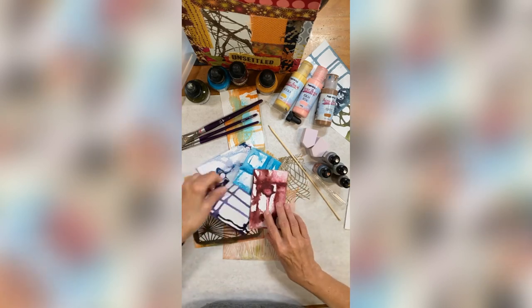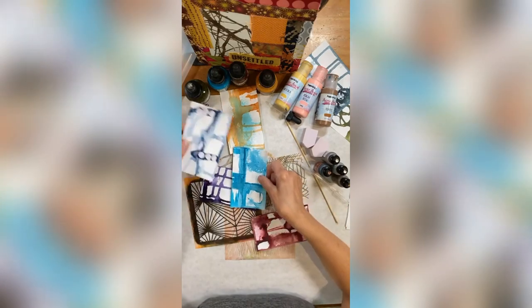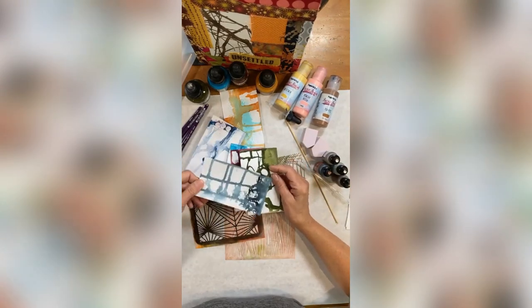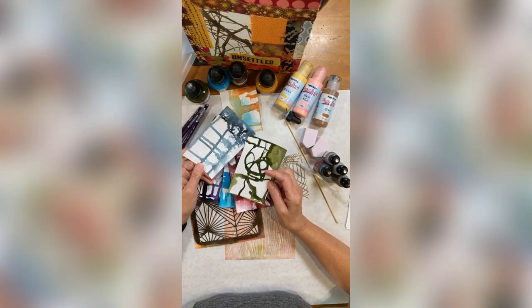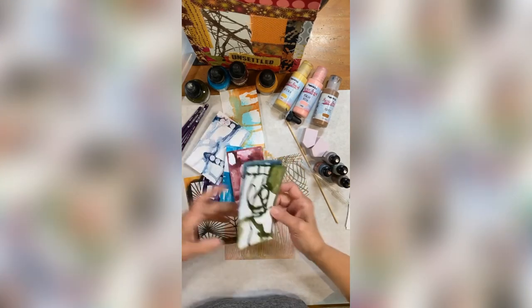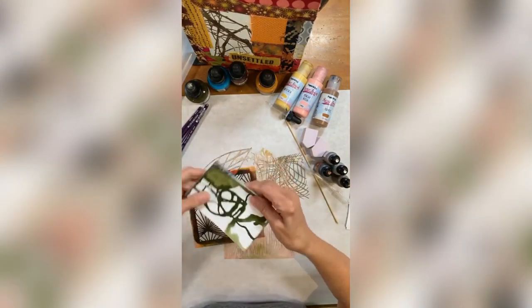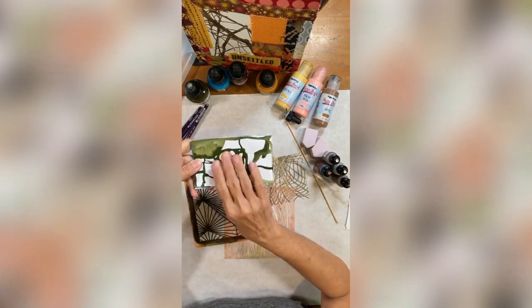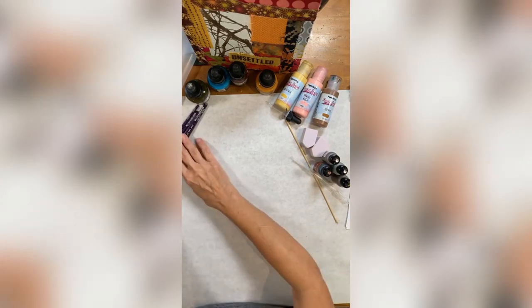If you're following me on Facebook and Instagram, you'll know that a few weeks ago I did a bunch of really dribbly things. They were actually pretty large. I thought: wouldn't it be cool to start index cards like that — to instantly get a cool background? So I'm going to show you how I did these. It takes a little bit for them to dry, so I'll come back and we'll embellish one. I'm going to set these aside for a moment.